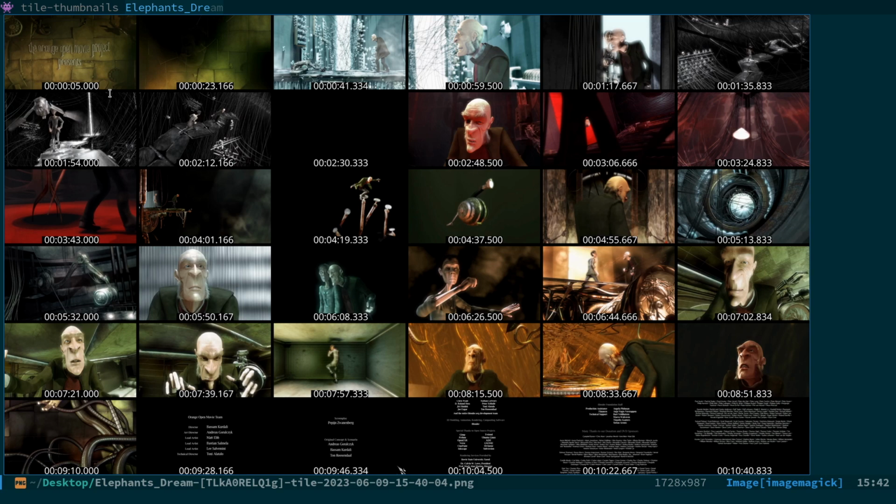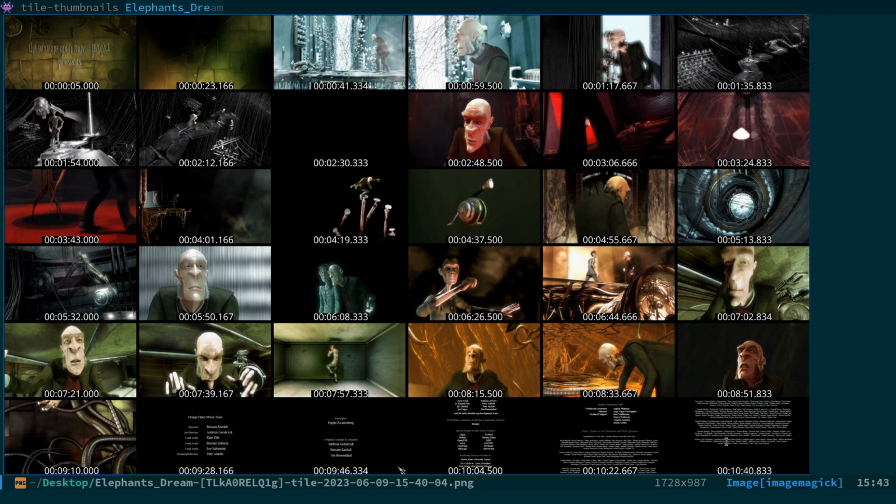If you had the video starting at 5 seconds, you wouldn't want this to read 0, because that's not the position in the video. And that's where all that maths comes in from the script. It will automatically do the donkey work for you, so you don't have to tax your brain doing maths in the middle of the night. So again, we've got a nice overview of this video with all the timestamps.